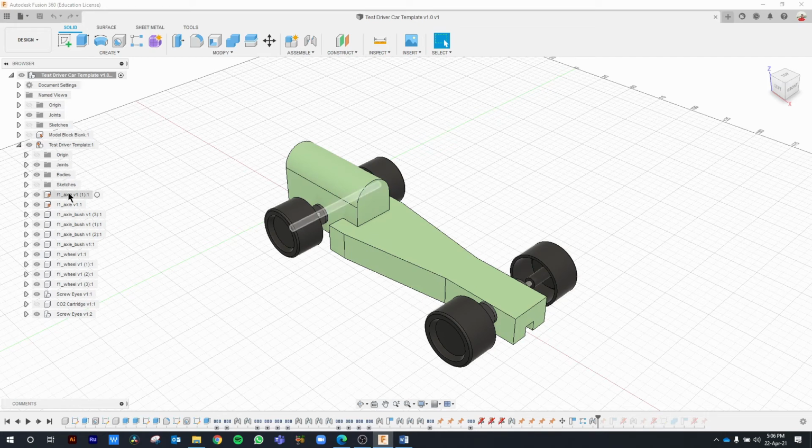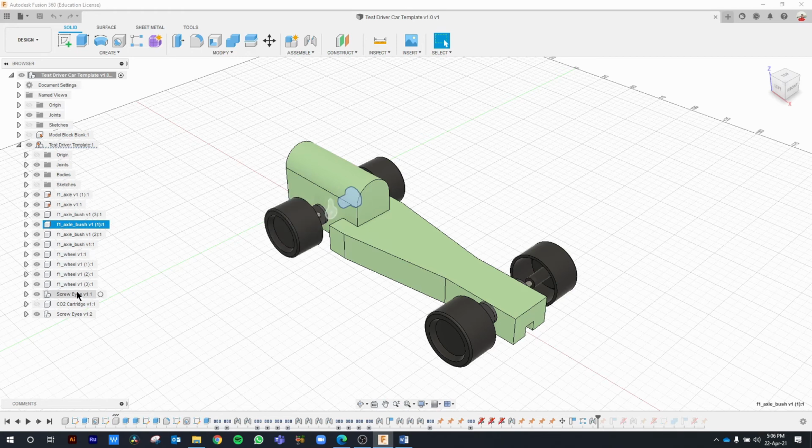So for example, we have axles, and if I take my mouse over this particular component, it gets highlighted in the design itself. If I click on it, it will get highlighted in blue, which is called a permanent highlight. Now, along with these options, you can also go through all the other components that you have in this particular model. So we have the axles, the axle bushes, the wheels themselves, and the screw eyes.